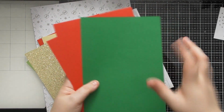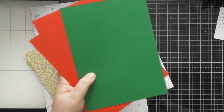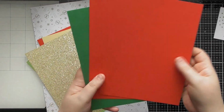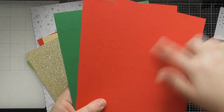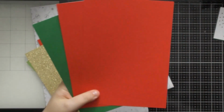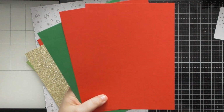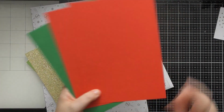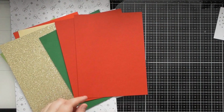You still get that beautiful colour, but you can stamp on there much easier because it hasn't got that linen texture on there. Although recently I have done a video where I've brayered paint on top of the textured side of the Craft Perfect, and it looks fantastic. If you pick a really close colour and brayer it over it, it just highlights that texture. Or I'm just thinking actually, the pens from the kit, where's my gold one gone? I think the gold one would look nice.